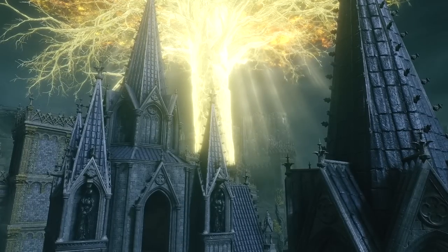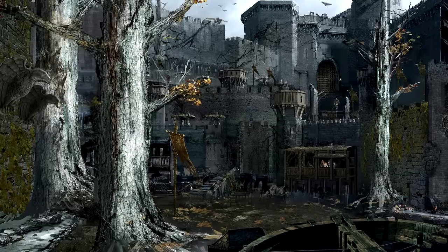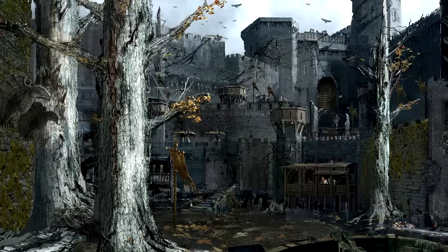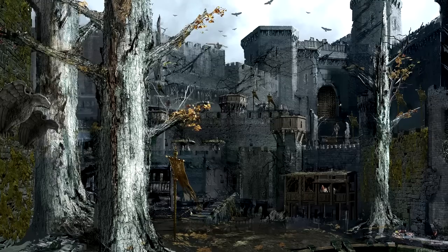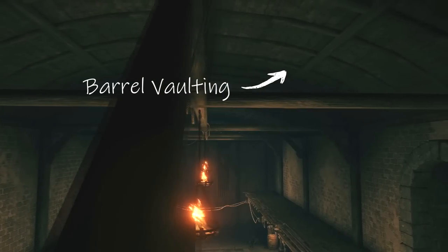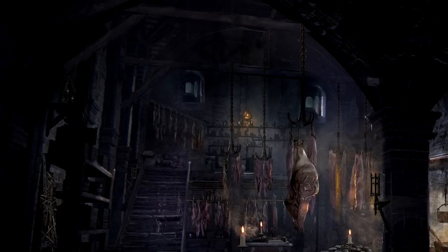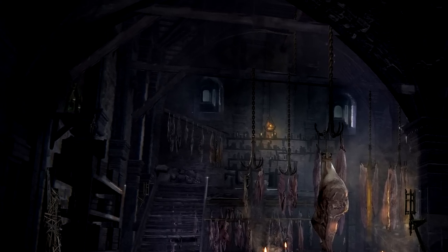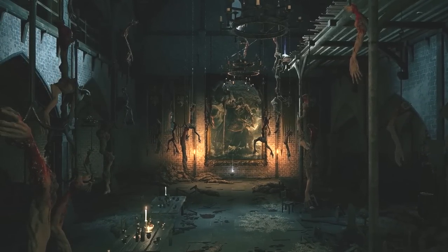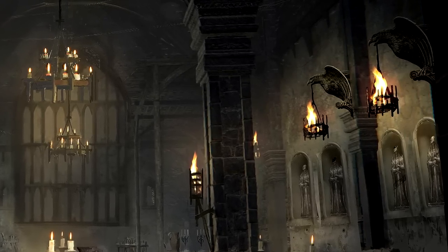The exterior walls, and generally the exteriors of the buildings at the castle, are all relatively basic Romanesque style structures. This more classical Romanesque style of architecture is reflected in pieces of concept art where Stormvale is depicted as a classical medieval European castle with its semicircular arches, thick stone walls with smaller openings, and a general lack of Gothic spires. The interiors are structurally a mix of Romanesque style spaces with semicircular arches and barrel vaults, as well as Gothic style spaces with pointed arches and ribbed vaults. In all of these spaces shown in the concept art, there is depicted a lot of hawk imagery in the sculptures and banners, connecting these spaces to the Stormlord and the Stormhawks.